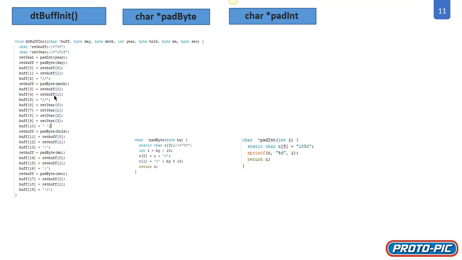So you can see here I've got 2 forward slashes, which makes 1 forward slash, which is the divider between, let's say, the day, the month and the year, and then the colons between the hours, the minutes and the seconds. So essentially this, in conjunction with these, just helps us make a well formatted string.